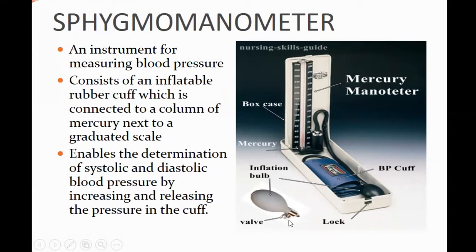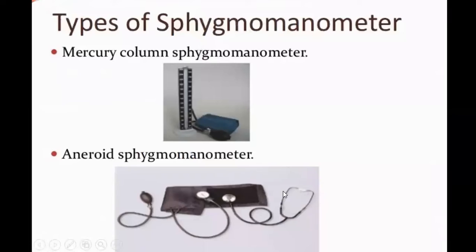So once it's open, by turning it counterclockwise, then you have to inflate the rubber cuff, and then you lock it by turning it clockwise, and then slowly the air or the pressure is released. So this sphygmomanometer enables the determination of the systolic pressure and the diastolic pressure by increasing and releasing the pressure in the cuff with the help of this hand bulb.